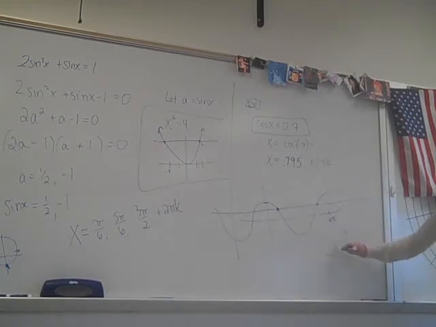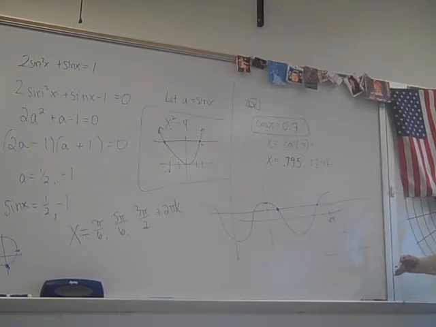And one way I know that is if I think about the unit circle, and I think about where the cosine is 0.7, that's a positive amount, so it happens like here and it happens like here. This angle is the one we just found, 0.795 radians. So if I want to find the other one, it would be 2 pi minus 0.795.